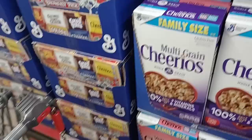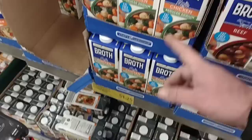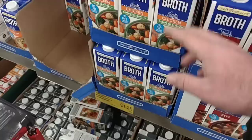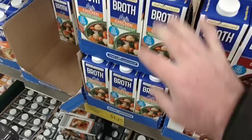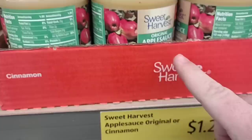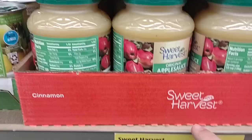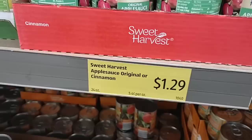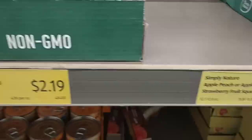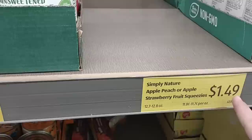We get a lot of comments on different chicken broths. We've used the Aldi chicken broth for chicken and dumplings at $1.25 a box. Swanson has been like $2.69 — you'll find a sale like two for four every now and then, but normally $2.69 pretty much everywhere. This is arguably just as good or better, and $1.25 for four cups is a great deal. The Sweet Harvest original applesauce is supposed to be really good — $1.29 for 24 ounces. They also have the Simply Nature unsweetened applesauce, 46 ounces for $2.19. They are out of the strawberry fruit squeezies.